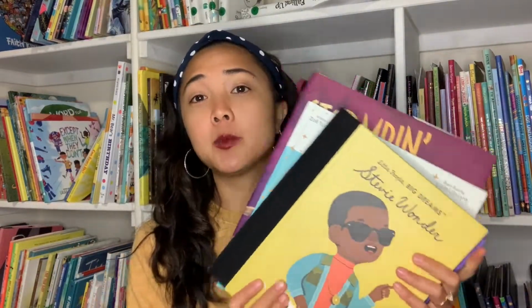But now I think I am ready to go into what we actually did with these books and how we planned our songs. So on Tuesday, I introduced all the books to them, and I told them they get to pick one person, and then their job was to read the book about them. And then on a note paper that I gave them, they were to take some notes about 3 different parts of their life. The beginning of their life, maybe something about their childhood, the middle of their life, maybe how they started music, and the end of their life, what songs they were famous for, how they became famous, what they are best known for.